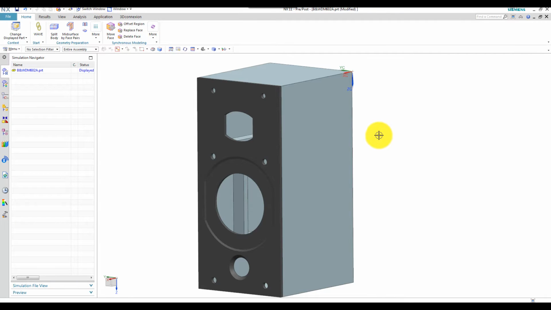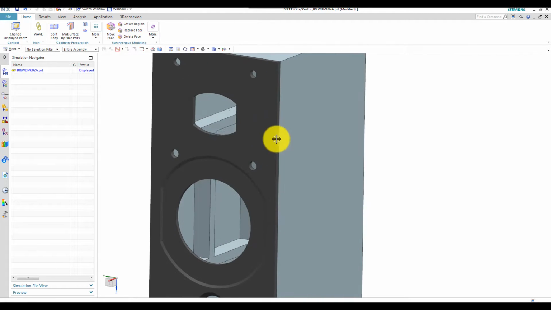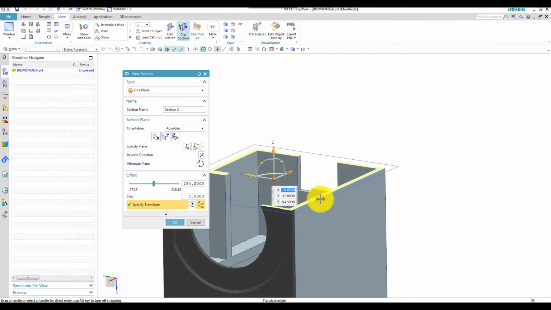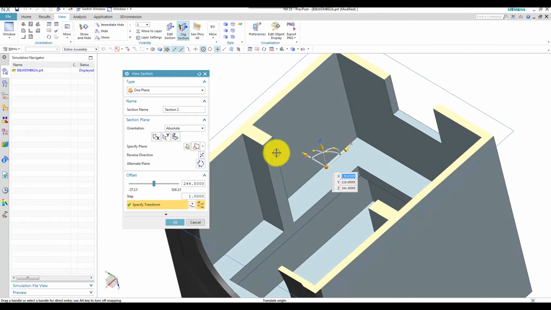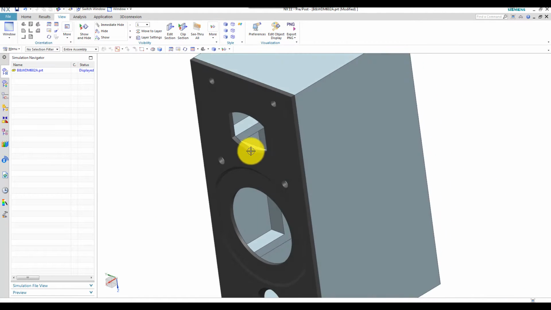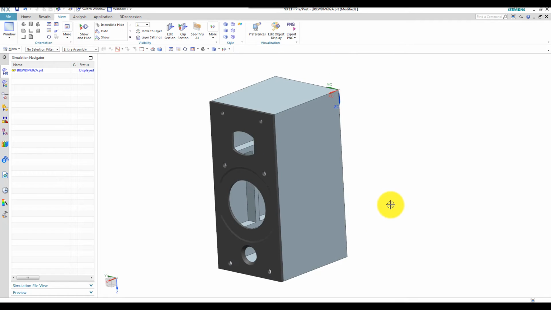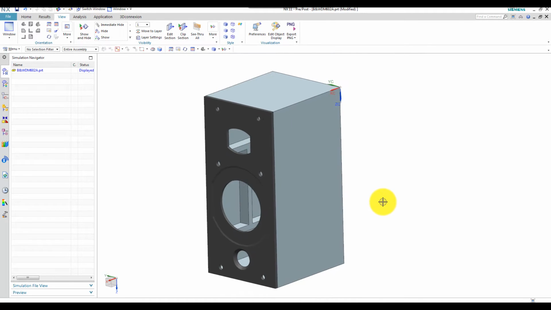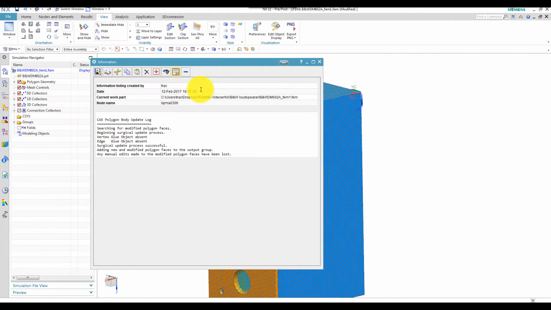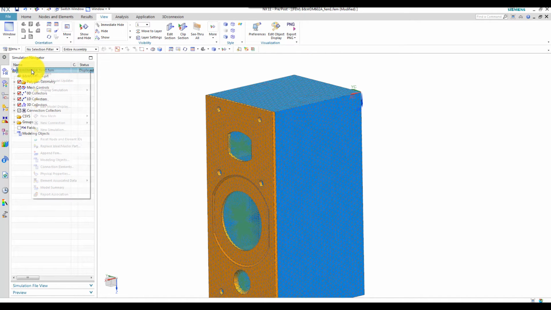Then we're back to the master model, and I made a few changes. Let's view it in section view. I've thickened the ribs by 5 millimeters, and I've made them 10 millimeters taller, and that should increase the stiffness quite a lot without adding too much mass. That means increasing the overall stiffness to mass ratio. So those are the only modifications, and then I can display the FEM model, and I update it.